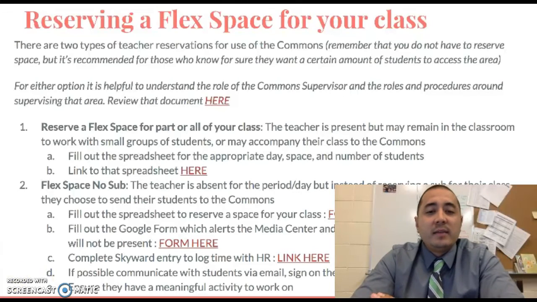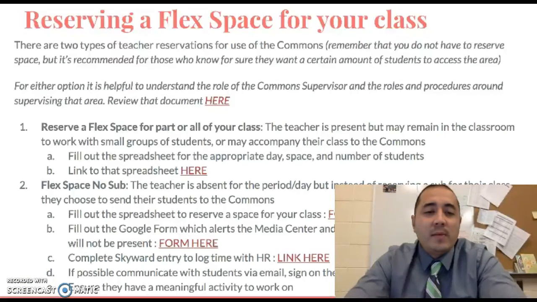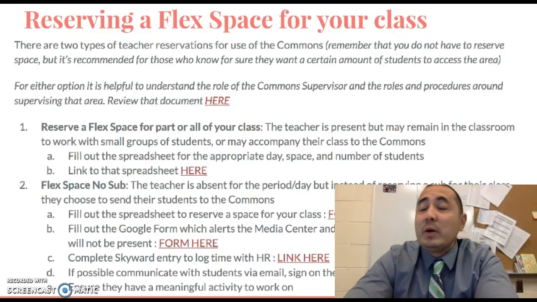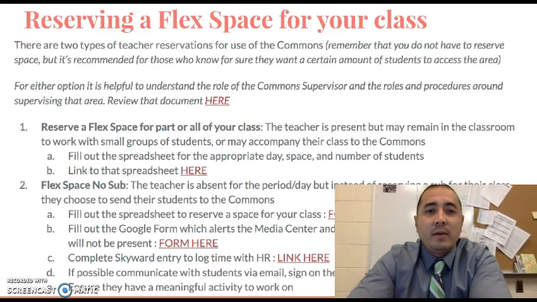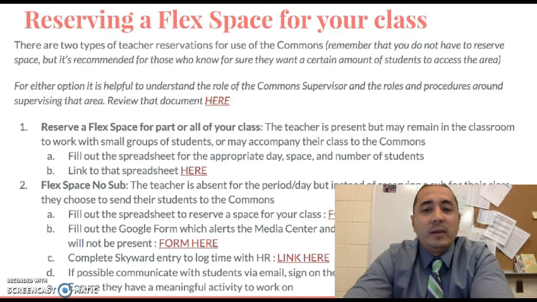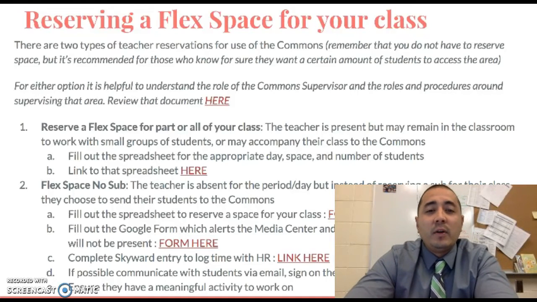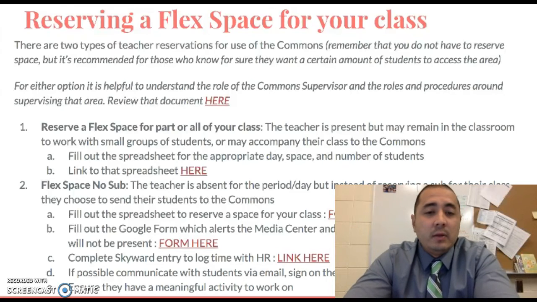And the fifth one really is key: make sure they have something meaningful to do. The worst scenario for the Commons is when there's just kids hanging out and there's nothing to do. So make sure they have something meaningful to do. If it's an emergency and there's nothing meaningful to do and the kids can't behave themselves, just get a sub and at least we contain them. So try to have kids in classes that you think can handle this. If you're unsure that your students can handle this responsibility, just get a sub. But if you think your kids are older or they can handle it, the Commons is still a good option.